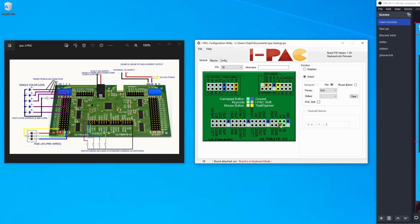These other 2 buttons, this is the end key. I needed an extra button on the inside to simulate opening up a coin door. Normal pinball machines have a switch on the inside of the coin door that disables the high power. This is literally a switch you have to push in order to access the buttons on the inside of the coin door. So I added this as an extra button, and then I have the left Windows key as another shift key that I may or may not use in the future. I just have it there just in case.